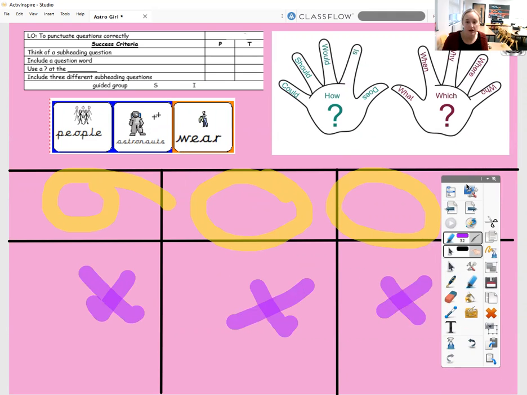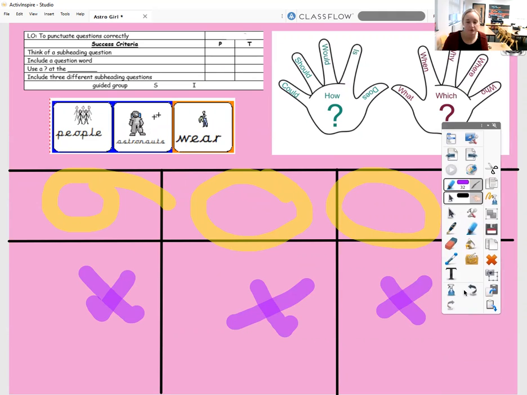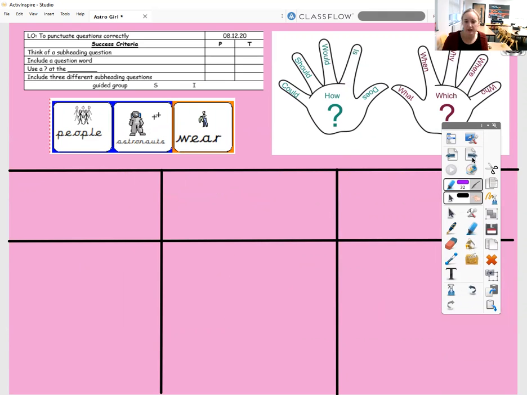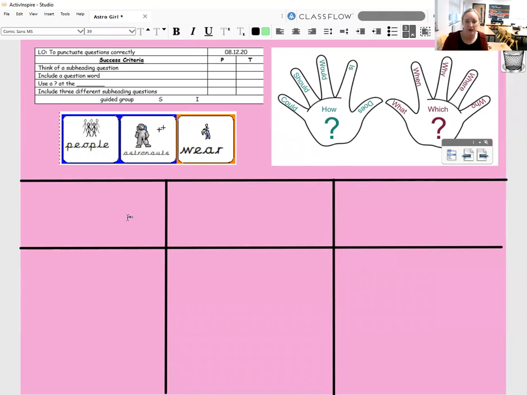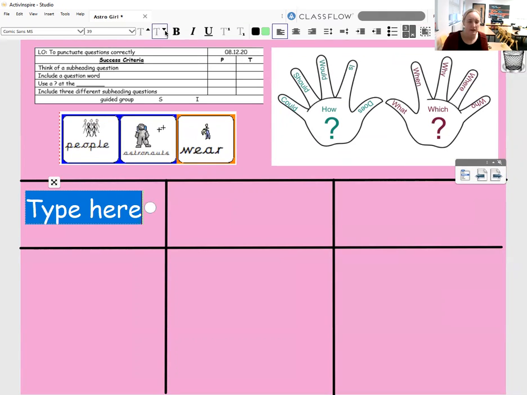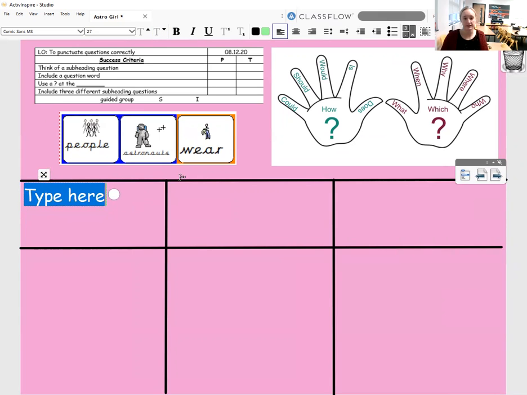Okay, so please don't write anything in them today. You're just writing in the top yellow sections today. So we're going to have a go at thinking of our 3 questions that you might want to include. I'm going to have a go at typing them in these boxes. Your questions can be the same as mine, or you might want to do something different.